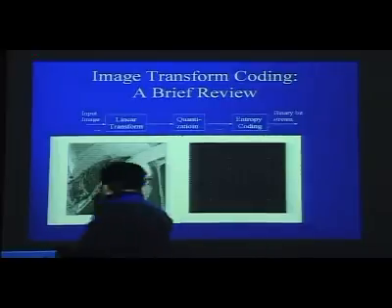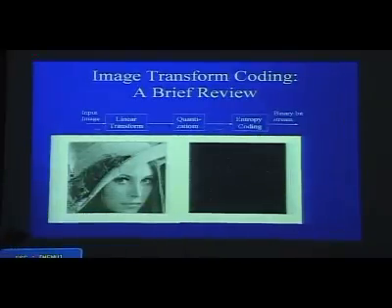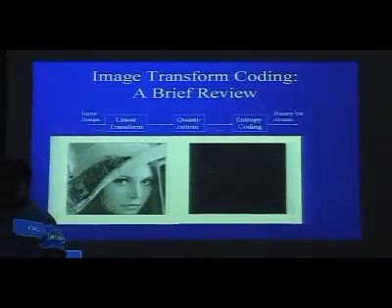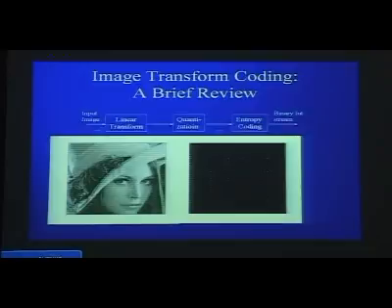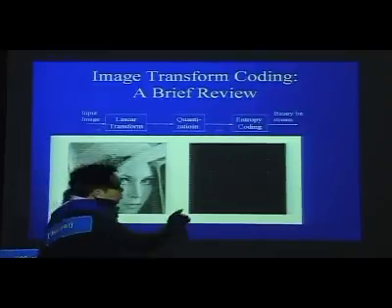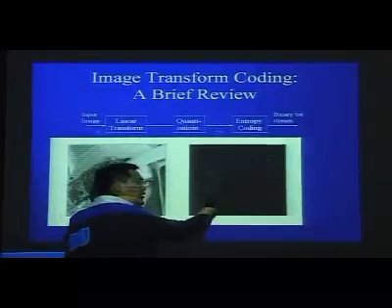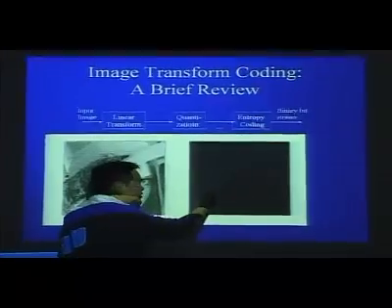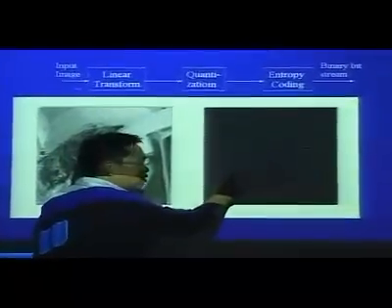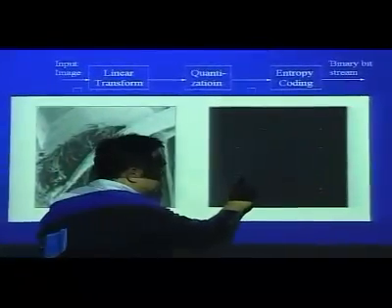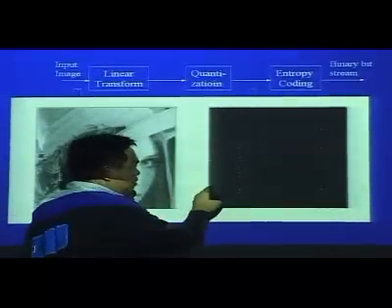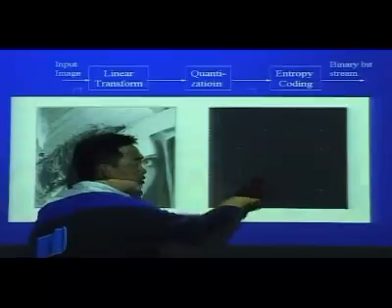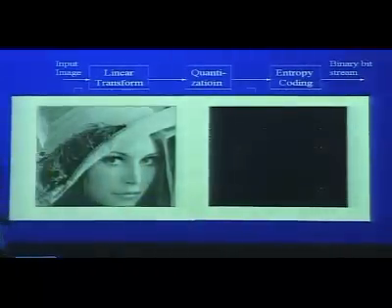On DCT, who has seen the DCT before? In DCT, you have the DC value and you have high frequency, right? So in each of these blocks, the top left, upper left corner, is the DC value. And you see the AC coefficients. That's one block, that's the next block, and so on. If you count the blocks, it's like 1, 2, 3, 4, 5, 6, 7, 8, and so on. Those are the blocks.